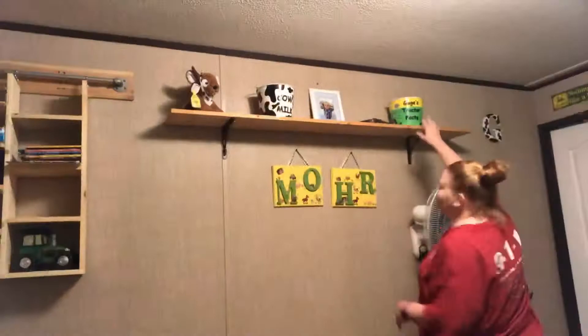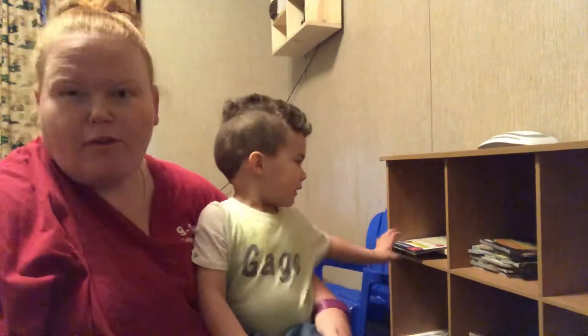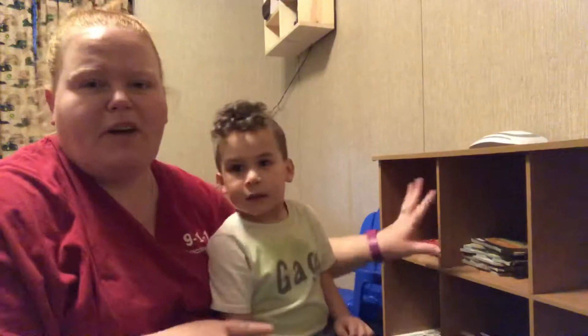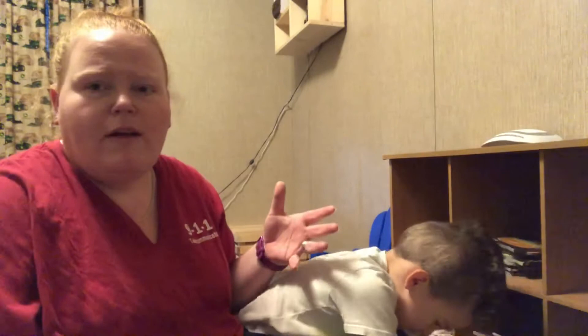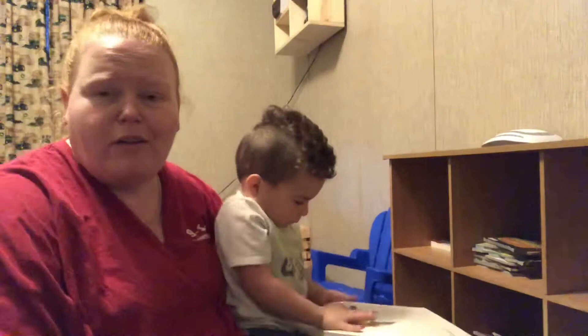Books might be a concern for you. Gage has this little cubby shelf — it's only about three feet tall, probably about four feet wide. I could get the fancy baskets to put on there, or even organize the books by big ones, small ones, paperback, hardback — however I want to do it. But the fact remains, he's still going to get into it. This is his room. He has control. One of the things I just let go: he can put them however he wants, as long as they're on the shelf. That's my compromise.